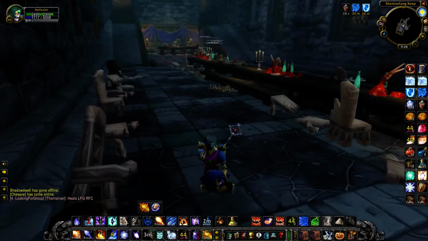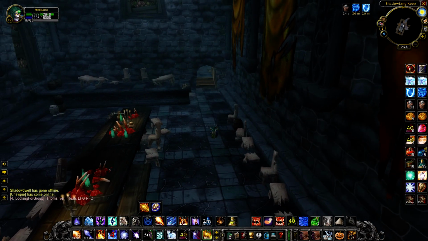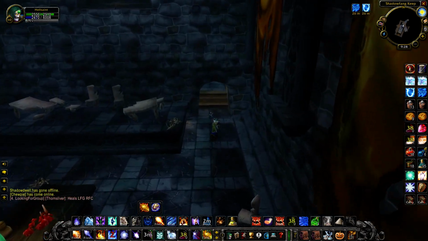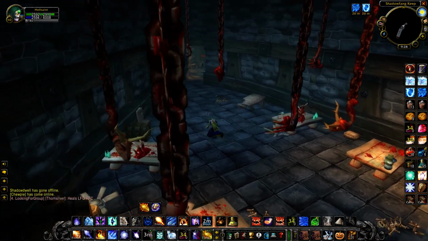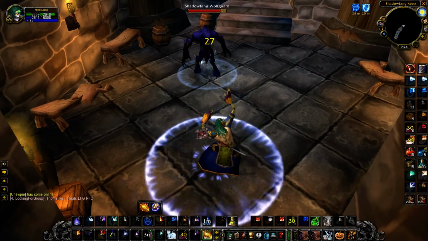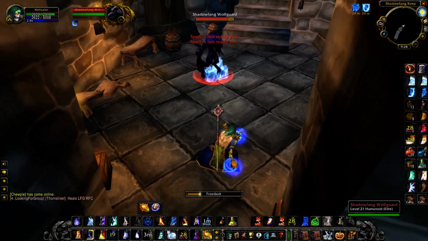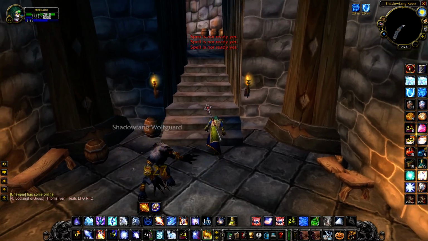And typically I kill that pack outside, just so they can loot while I'm killing the patrol. And they don't have to worry about waiting for the patrol or potentially aggroing the patrol running in here. So I just generally just kill him outside, but just for the purposes of the video, I decided to kill him in there today. So kill the patrol.